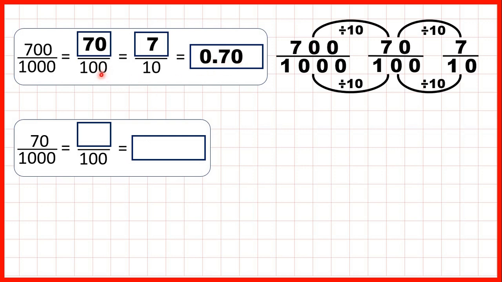The denominator of 100 tells us that we can use place values up to the hundredths place, so we have 2 digits after the decimal point, and we have 70, so the 7 gets shifted over to the tenths. But that's equivalent to 7/10, which we just write as 0.7.